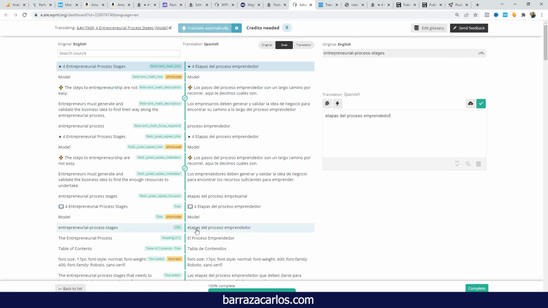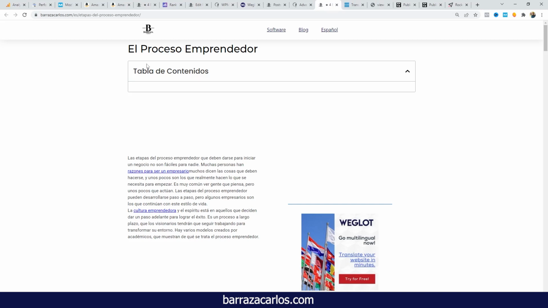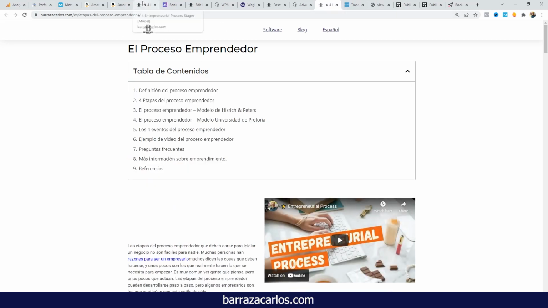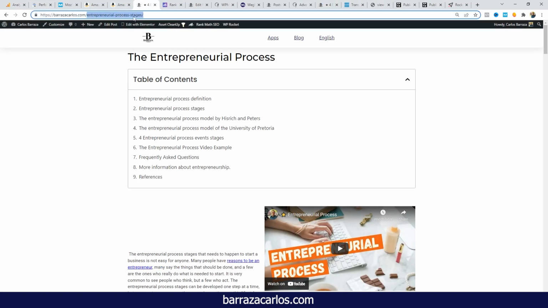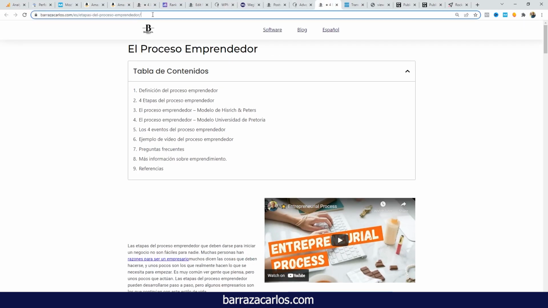Another specific thing that it's also helpful to have in the translated content is the URL. So if I show you here, this is the translated version of the main content. Here we have the main keyword in the URL, and in the translated version I have the translated keyword. So that's another important factor. It's recommended, it's not just a must, but it's helpful even for the user experience to see the translated content in the URL.